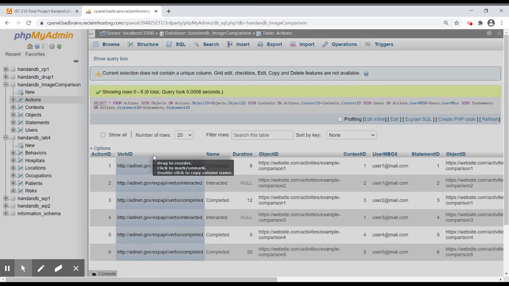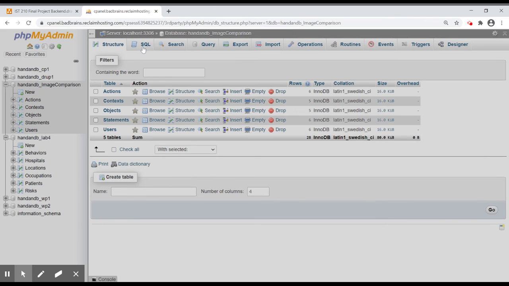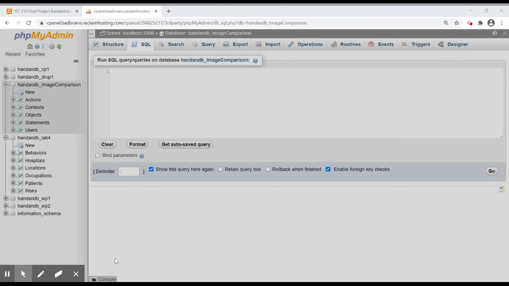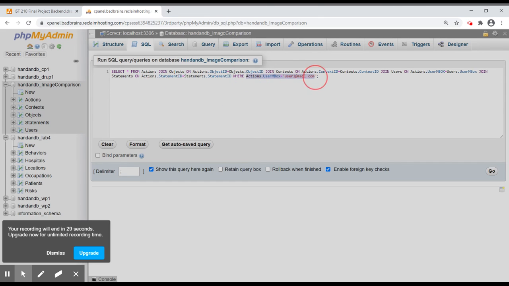Now, this isn't going to be used that much because each user is just looking at their own information. So we have to modify that statement a little bit. You get this third statement where you're joining everything together, but then you're only selecting a specific user. And that's going to be very important because we only want to give a person their own data.